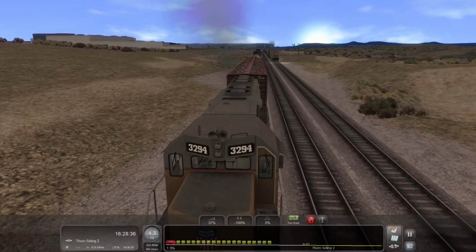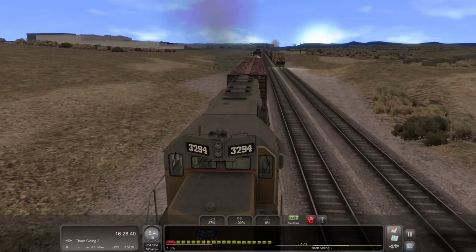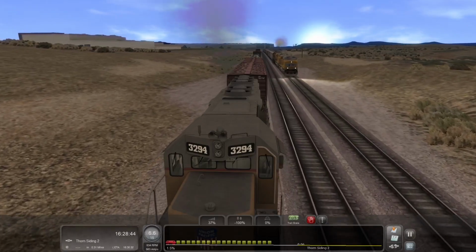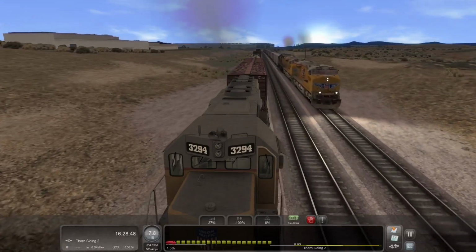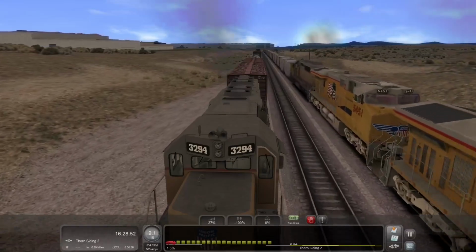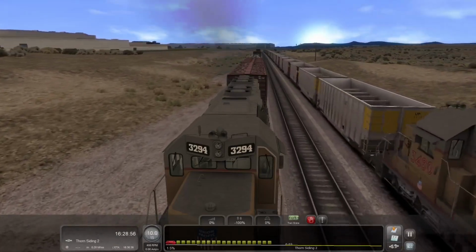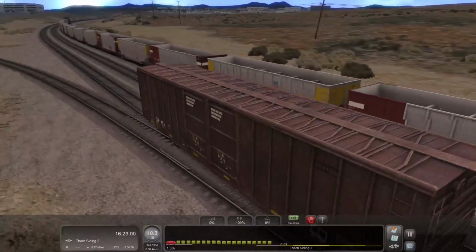Not getting a lot of speed here at all. I expected more of a speed gain just naturally than what I'm getting. Alright, we're going 10 now. Let's check the back of our train, make sure we don't crash into this engine we're going to be backing up to.